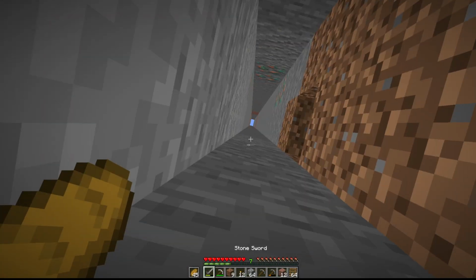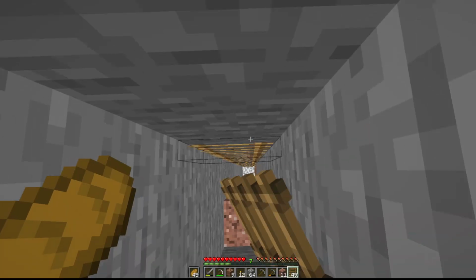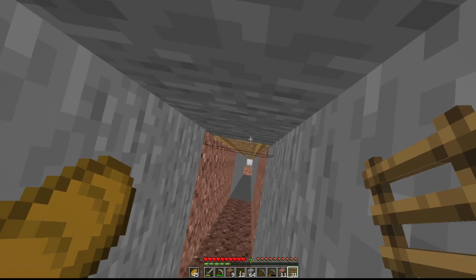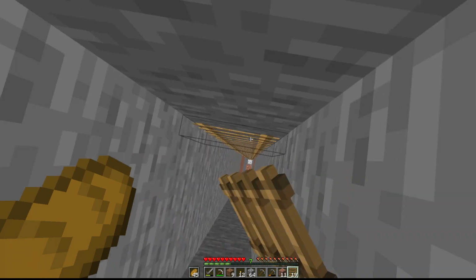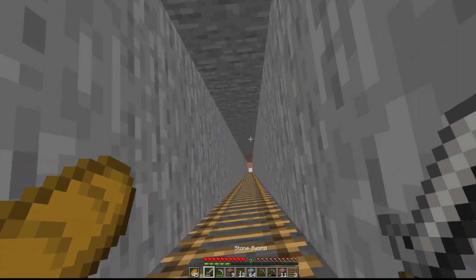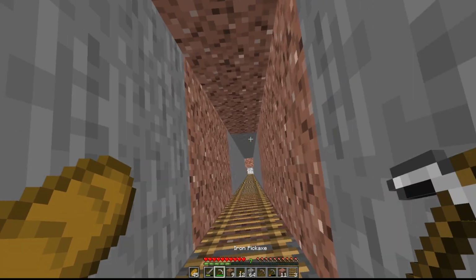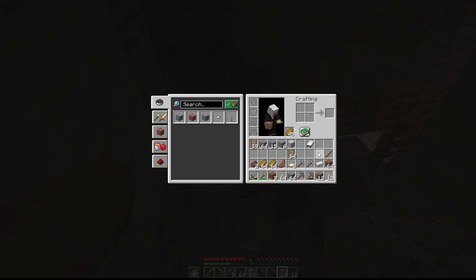Okay. I'm gonna put my ladders back up and then I'm gonna start adventuring this cave. Hopefully I can find some diamonds in it. But I will have to be super careful because there's probably gonna be a lot of mobs, or zombies, and like skeletons and creepers. There we go, now let's go back into the cave and do some exploring. I have no armor, so I'm gonna have to be super, super careful.